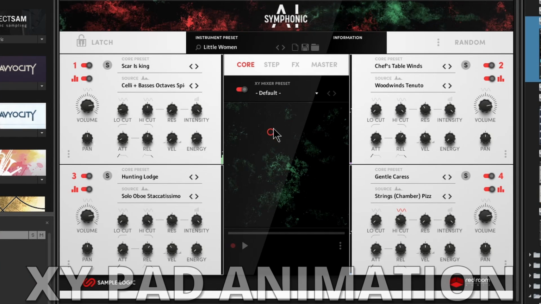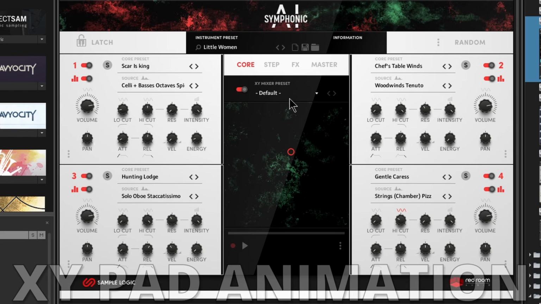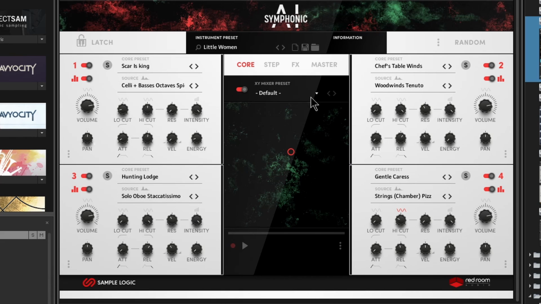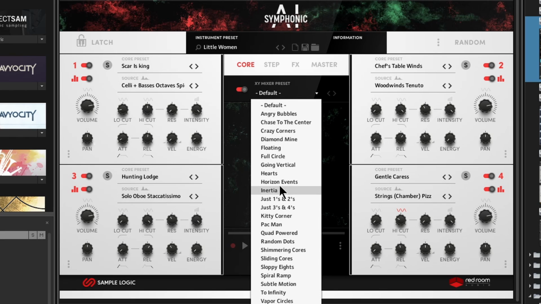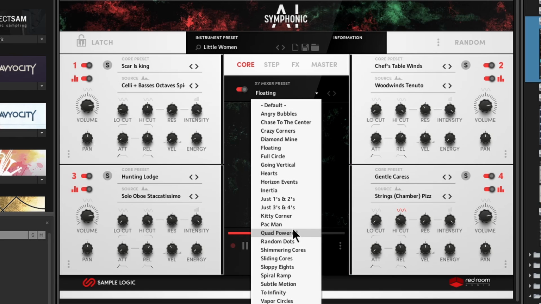We already know we can click and drag to sort of get the different mix of our 4 cores here, but we can also use presets that are already set up here. So maybe choose this preset and then hit play. And then whenever I play a note or a chord or whatever, you can see that modulates for me. Of course, it's going to be different depending on the preset that you choose.